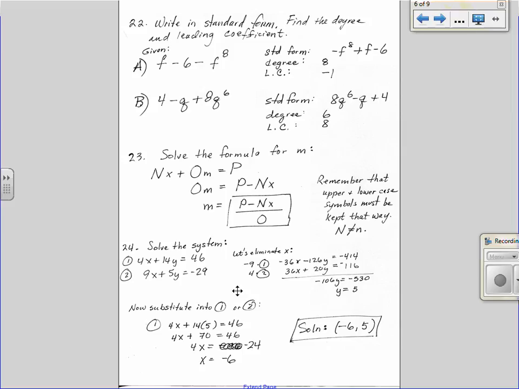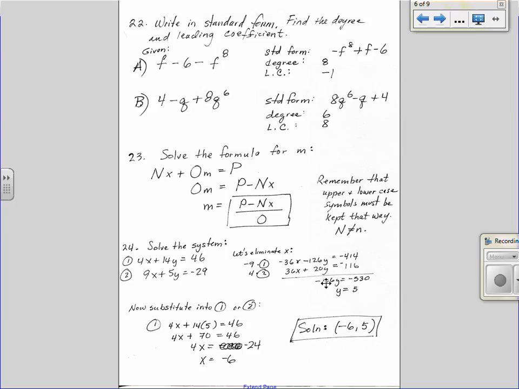Here we're solving a system. So we have two equations with x's and y's. Let's eliminate. You could eliminate either the x's or the y's. I just decided I was going to do these. They were single-digit numbers where I had a 14 here to work with. So I need to get one positive and one negative and have the same number in front, except one is positive and one is negative. So if I multiply this first equation by -9 all the way across, and then the next equation by 4 all the way across, then I can go ahead and add these, and those x's will cancel.